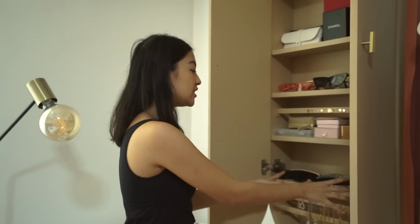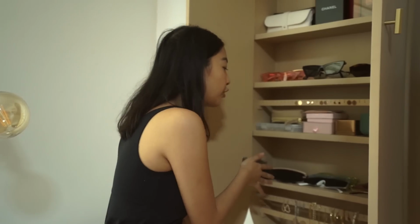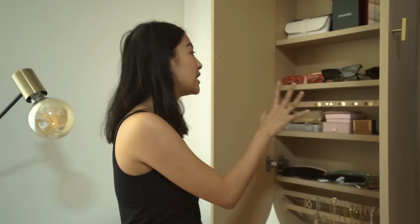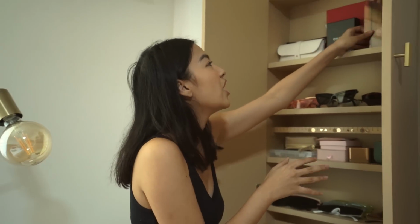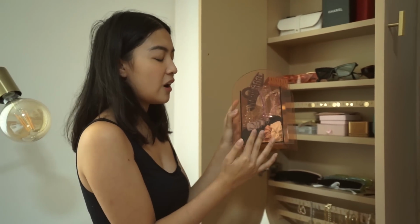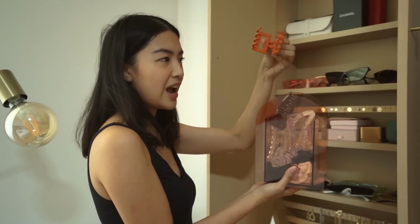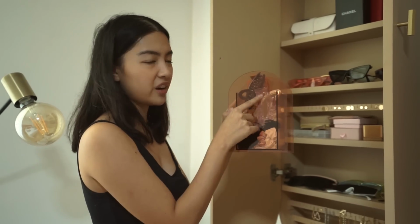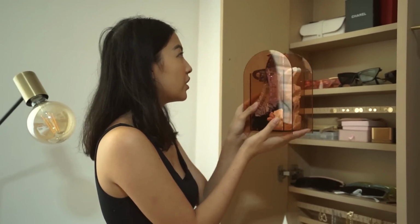So I have my sunnies here as well. I don't buy expensive sunnies. Most of them are from local Instagram shops, from Lazada. I just have a few Gentle Monster and then that's it. This one, if you remember, I got this from Lazada. I just store my scrunchies and my hair clamp. I super love this kasi it's not damaging sa hair since it's silk, and then yung hair clamp, wala masyadong friction and tension sa hair mo. So, lahat sila dito nakastore.